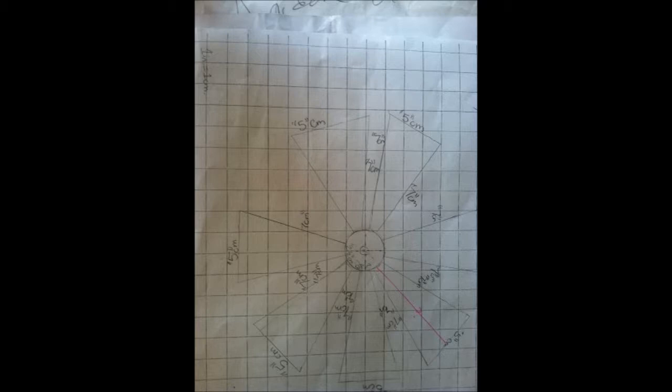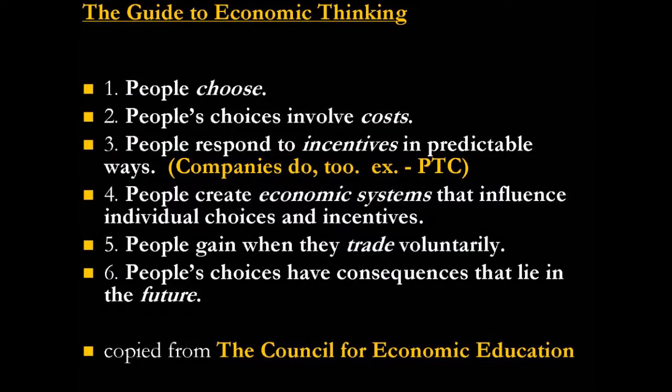I think this is a great example of what it means to truly engage students in the subject and let them do science, not just study science. The topic of energy doesn't just involve environmental issues — it is most definitely an economic matter as well. I share these guidelines with my students, and we talk about how the choices we make do have costs, both environmental costs and economic costs.